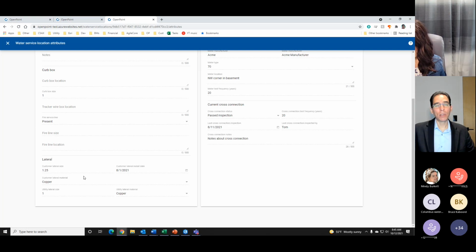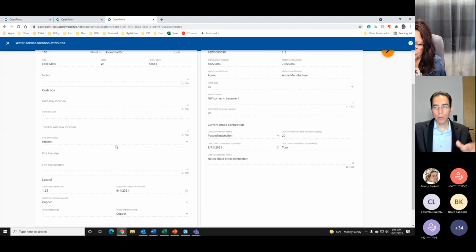So you do have some time. You have until 2024, but you do have to go out and collect some of this information. So if you don't have records and things, obviously put that together as best you can, but you may need to go out there and do some checks and figure out what exactly it is you have out there. And of course, our tools can help with that as well. So I wanted to put that out there. That's something we'll probably come back to in the future as well.